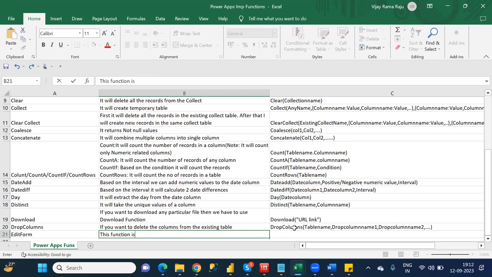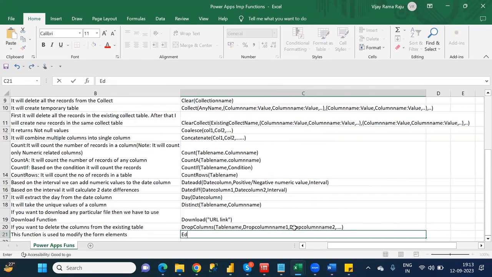This function is used to modify the form elements. In edit form, you just have to mention the form name, whatever form you want to edit.